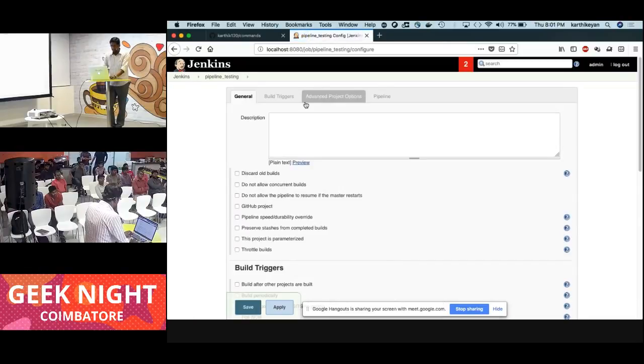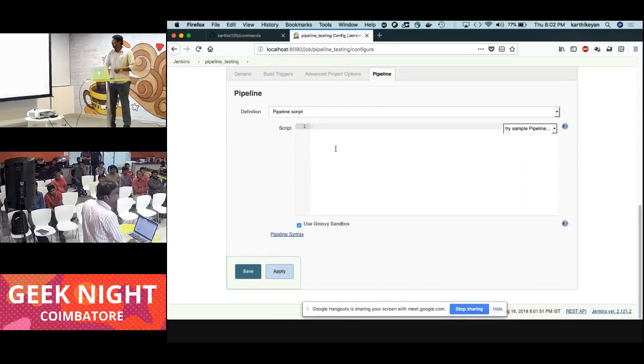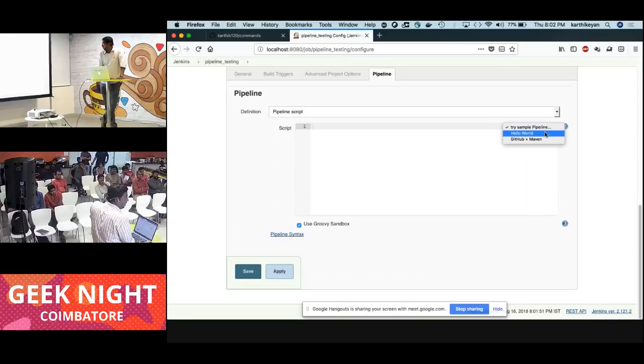So pipeline testing. I created a pipeline project. Now you don't see the source code management, build steps, and all that. You directly come to pipeline, right? So this is the simple pipeline syntax. The easy way to do it is you could try a sample pipeline. You have a hello world pipeline.